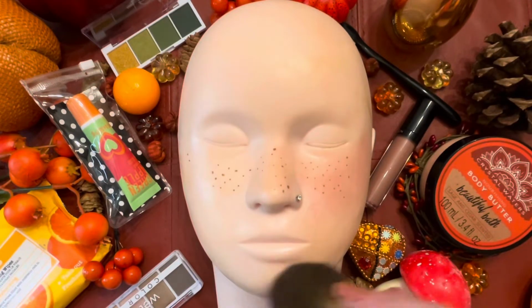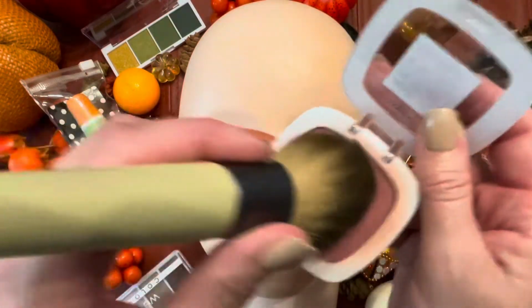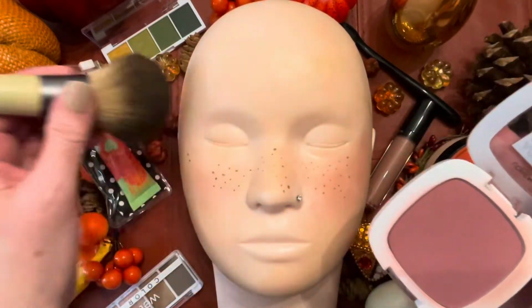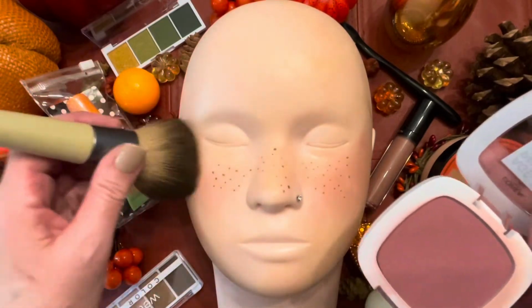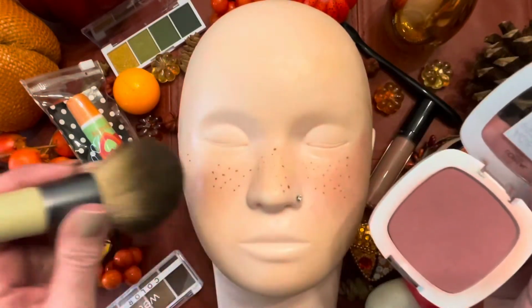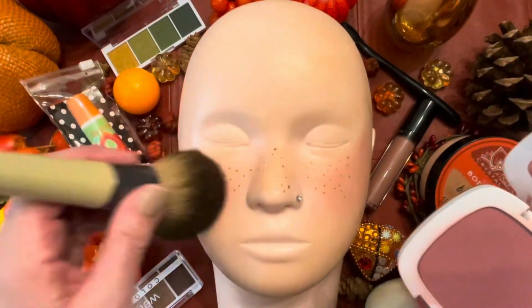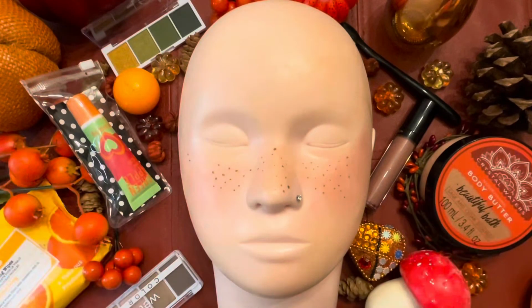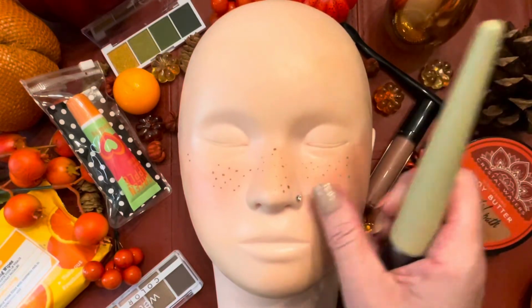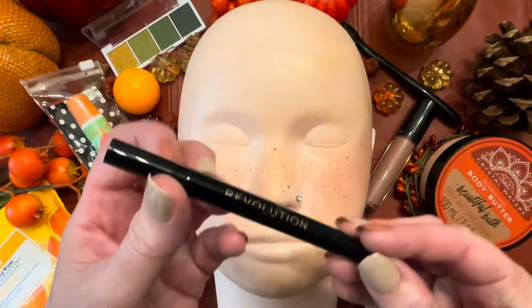A little bit on her chin. A little bit on her nose. A little tiny bit more right there. Very nice.